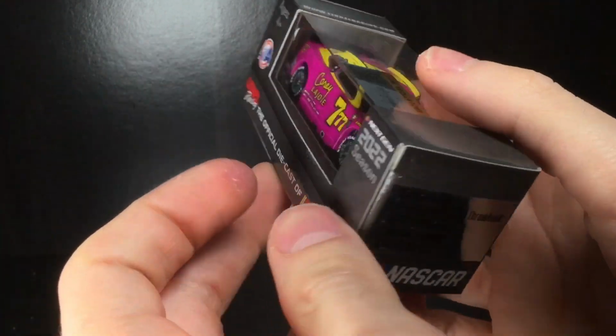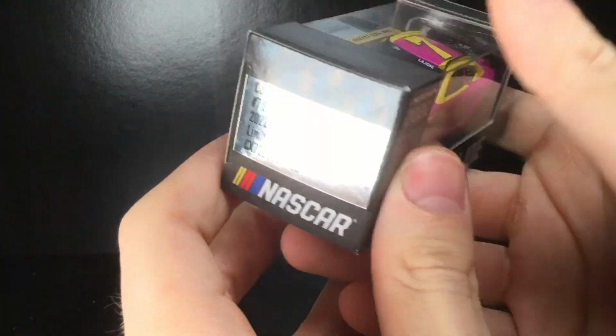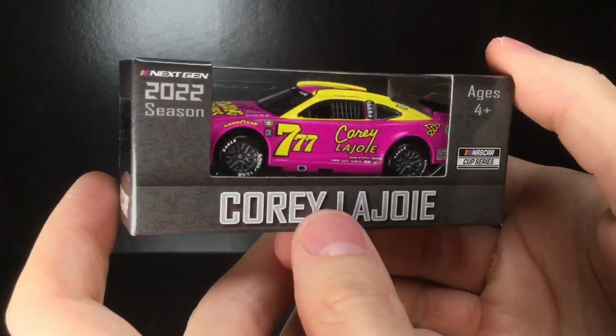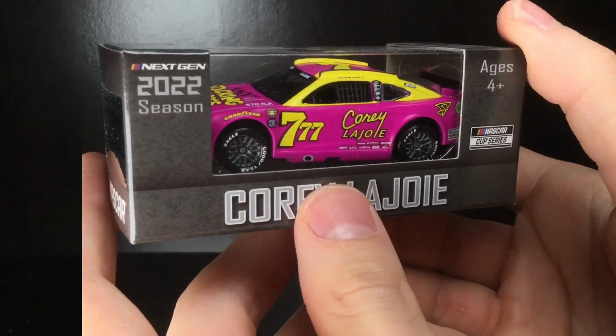Today we have the Coy Lajoie Darlington Throwback. And of course, this is to Marty Robbins, which I got some fun stuff to talk about regarding that. And without further ado, let's go and get this diecast out of the box.